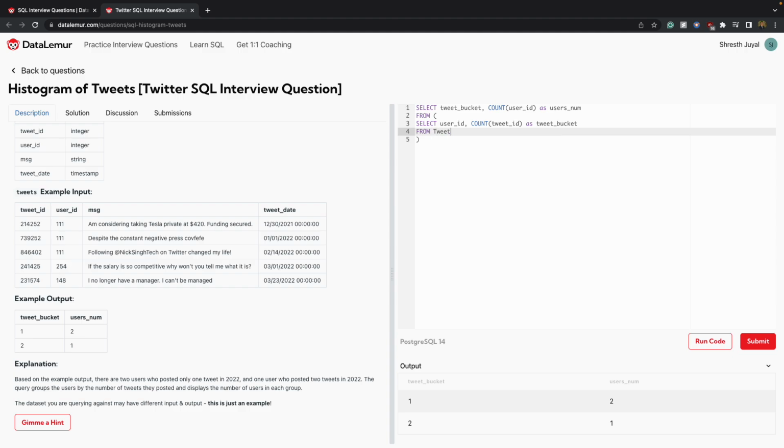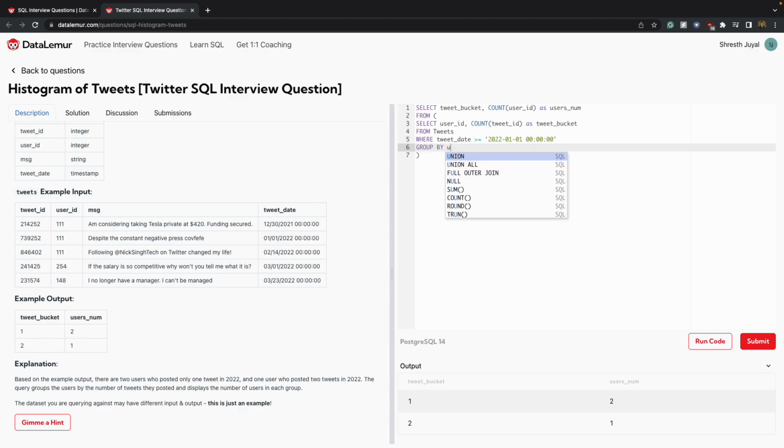from the tweets table, and here's where we can filter out all the tweets that were made in the year 2022. So we would do where tweet date is greater than or equal to, and we can define a year like this in the year format, so 2022 January 1st at midnight in the hour minute second format.